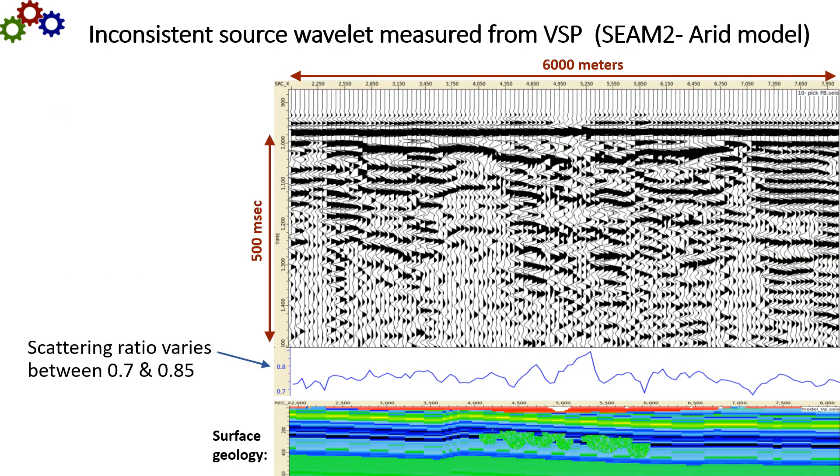Here you see the source wavelet measured from the buried receiver. And I've plotted the surface geology down here. You can see that the surface geology strongly affects the wavelet. There are strong amplitude changes and there is much energy after the first peak. You can see the amplitude changes by focusing on the precursor event here. And you can see the amplitude changes are fairly significant. So these wavelet effects don't stack out because they are coherent noise and they can occur over thousands of meters in size. Note down here at the bottom we measure the scattering ratio and the ranges fall into what I previously described as bad data.